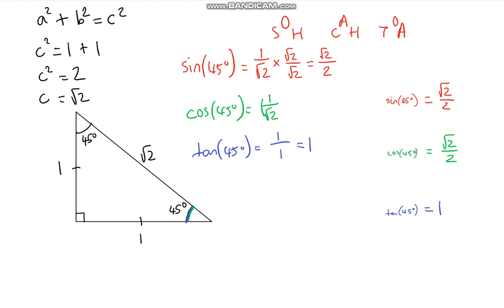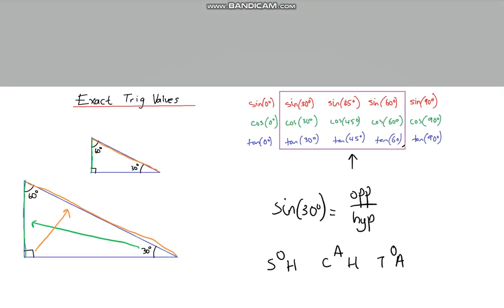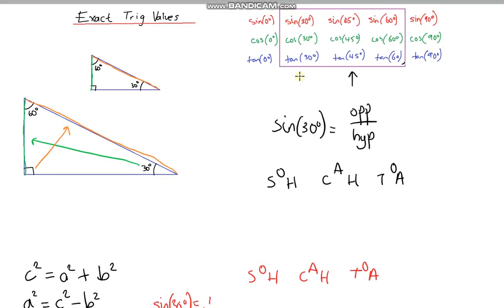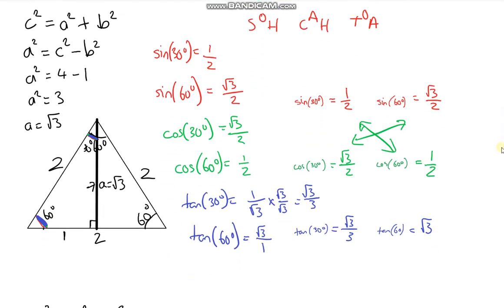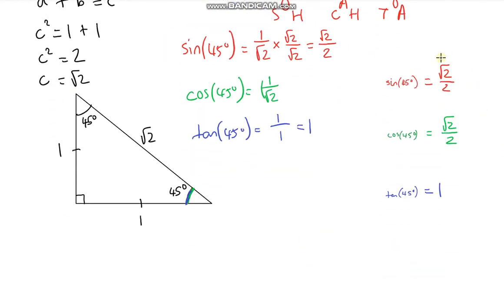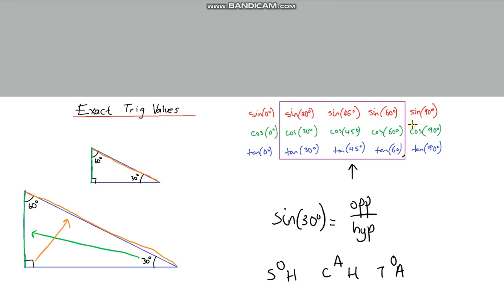Okay, so now we've looked at all of the different values for the ones in the box here, so 30 degrees, 45 degrees and 60 degrees. And like I said before, you will need to know these values, but there are some easy ways to remember them, so you don't have to remember every single one of these. Hopefully you spotted that there's a relationship between the sine of an angle and the cosine of an angle. So you can see here that the sine of 30 degrees is exactly the same as the cosine of 60 degrees. Likewise, the sine of 60 degrees is exactly the same as the cosine of 30 degrees. And what we just figured out also is the sine of 45 degrees is the same as the cosine of 45 degrees. And that relationship also holds true for 0 degrees and 90 degrees. So you only probably need to remember about half of these, and then you can deduce the other half based on that relationship between the sine and the cosine.